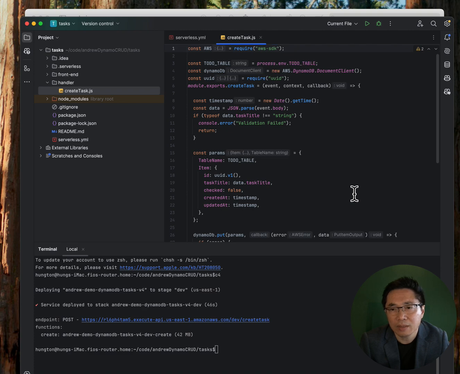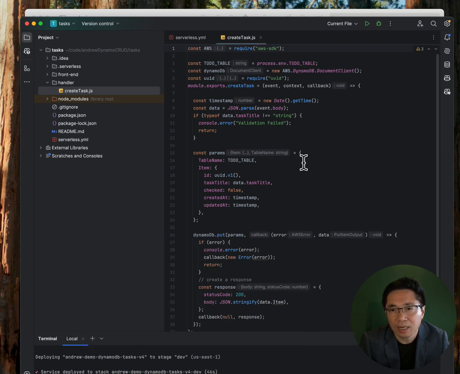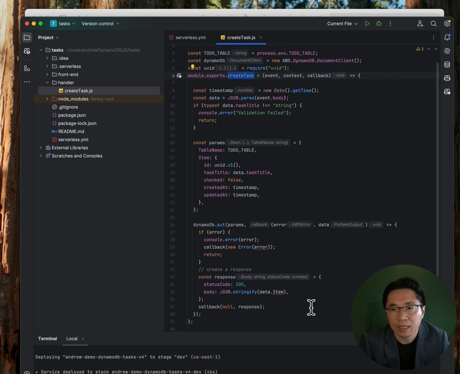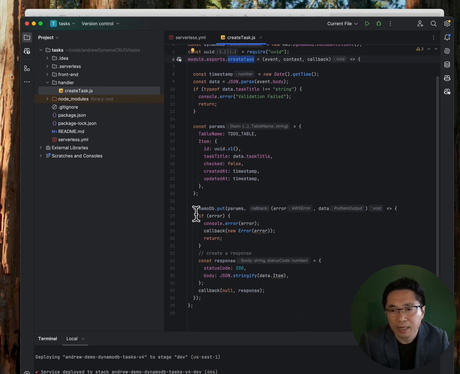This create task has already been written and I tested it out. Basically, you set up the to-do table, and this is just a Dynamo put. Later when I'm doing a get all, I'm going to use a Dynamo scan. That's the utility function that's available.